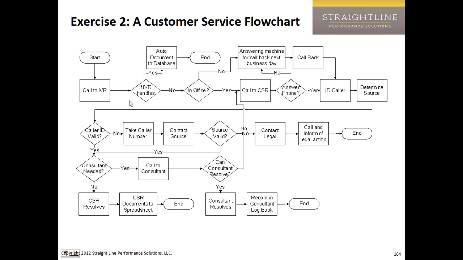Second thing is, you might want to look into what are some of the things that are problematic with this. Just as an example, we find that there is a database here that people are documenting to. There is a spreadsheet that people are documenting to, and there's a logbook that people are documenting to. Are all these data sources necessary?